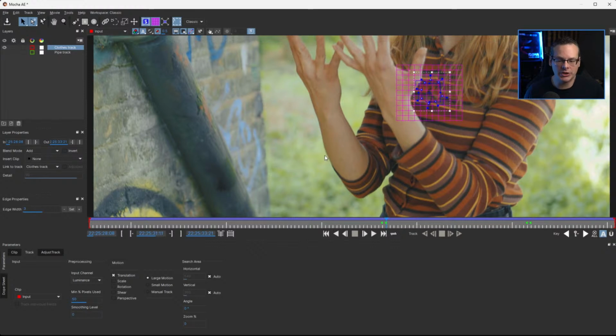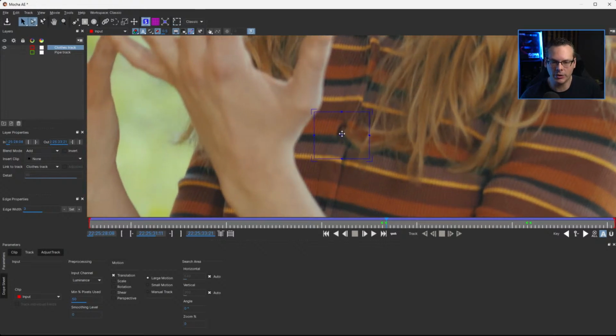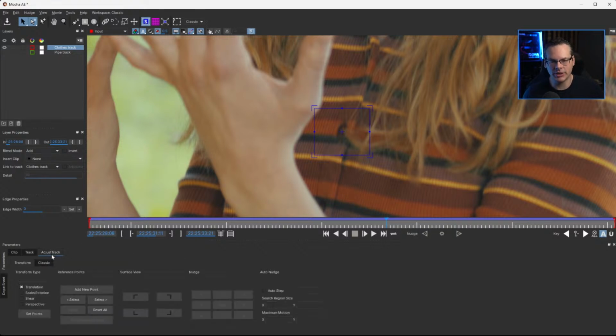So with AdjustTrack, what I want to do is get us into the last good keyframe, or yeah, the last good frame basically. So I'm going to turn off some of this other stuff, and I'm making sure that my surface itself is on something a little bit visible, which is going to be this button just on the shirt. And then I can head into AdjustTrack, and I'm going to be using the new AdjustTrack. I'm not going to be using classic. I only really want to adjust the translation, so I'm just going to hit set points. There we go, and that's going to give me a reference point here.